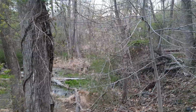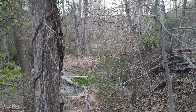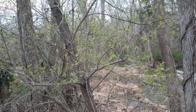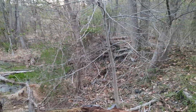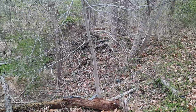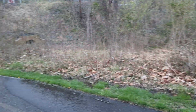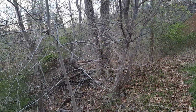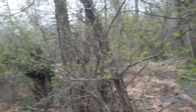Hello everybody, back again. Today we are in Green Lane, Pennsylvania, and standing right about where two former ice houses once stood along the Perkiomen. If you look through the trees right about there, it's hard to see on video, where those trees are standing was once the siding that went to the ice house. Like I said, there were two ice houses here. One burnt down, one was rebuilt, I think in the mid-20s, I forget. But anyway, that's another story for another time.